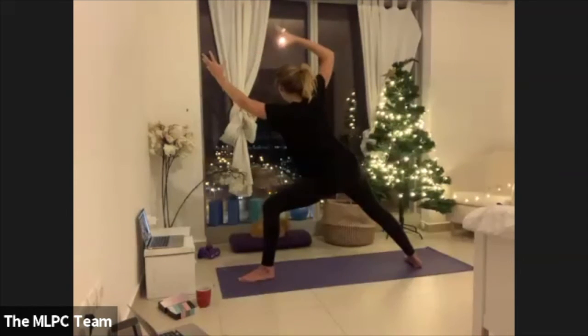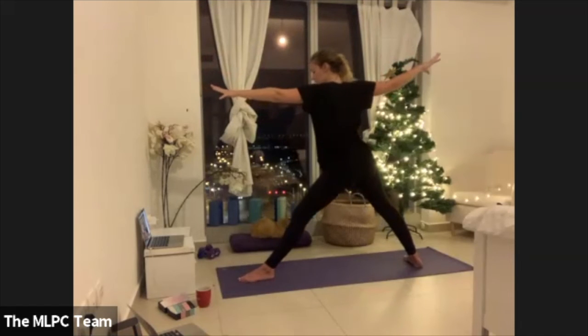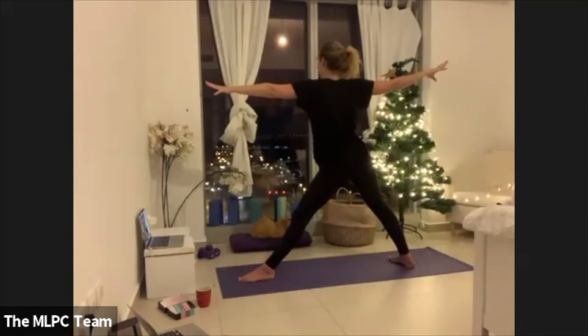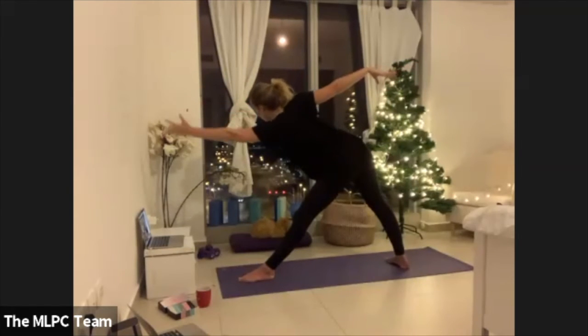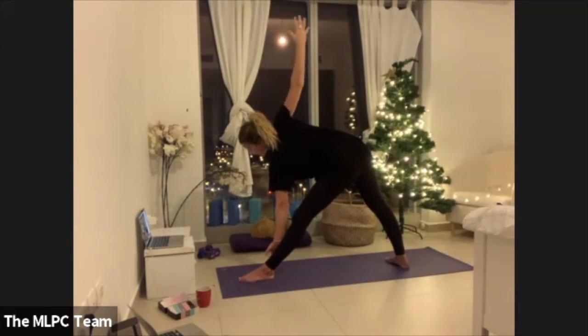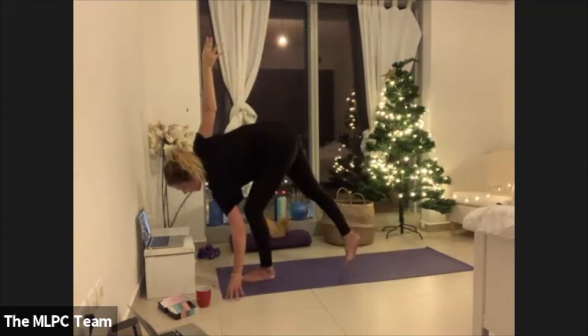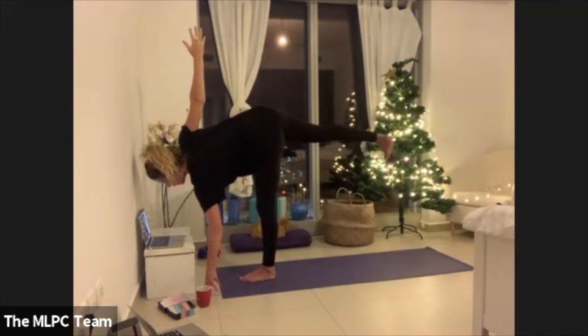And then press through the feet, lift all the way back up. Lengthen through your left leg. Walk your right foot in a tiny bit. And then hinge forward. Take your left arm alongside your left leg, reach your right arm up. How does this feel? If you're happy to stay here, stay here. And if you want to shift weight onto your left foot and left fingertips and bring your hip to stack, go for it.